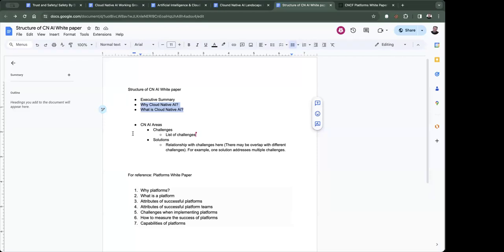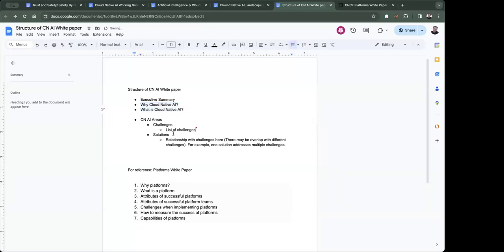I think you're exactly right. For us, knowing this stuff has a particular meaning, but if you come from an environment where you may be doing machine learning, what can cloud native assist with, or what can't it assist with? This being the first white paper, we can't get too technical, I would think. It would be more like, what is cloud native AI? What is cloud native, and what is AI? I would say more people know what cloud native is than what AI is, and then there's a subset of people who know ML, the more traditional stuff like Spark and big data.